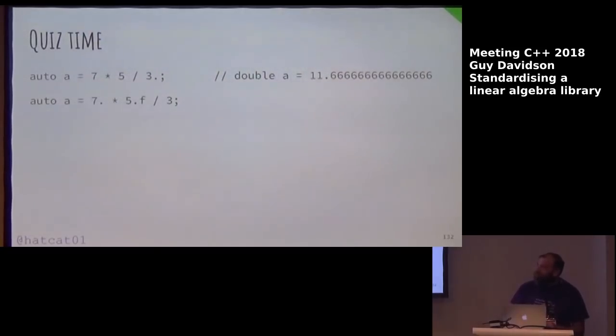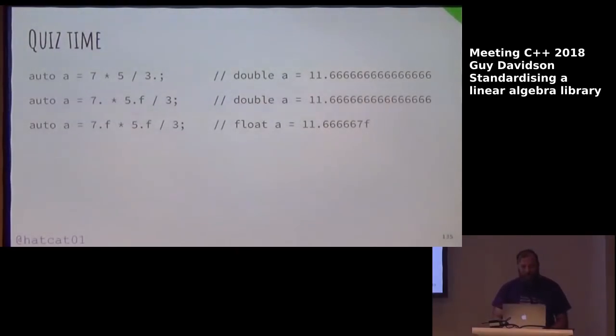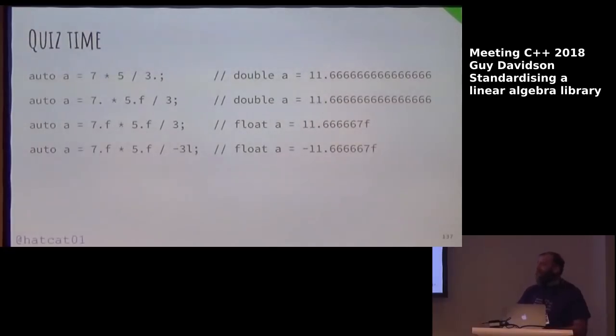Next. You're all murmuring and disagreeing with each other, aren't you? I love the sound of this. It's exactly the same. 7 point, a double times a float divided by 3. Easy. All right, now what? Yes. And now it's starting to see rounding errors creep in. Well, I say rounding errors, but you know. I love this one. You all hate yourselves, don't you? I love this one even more.